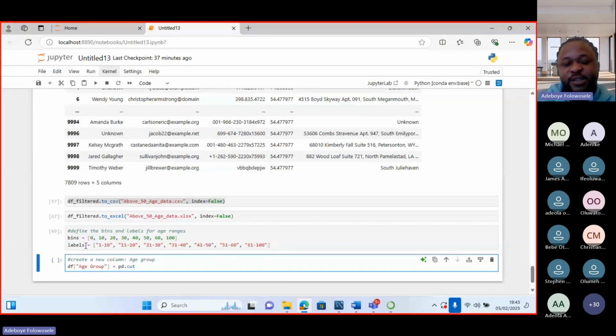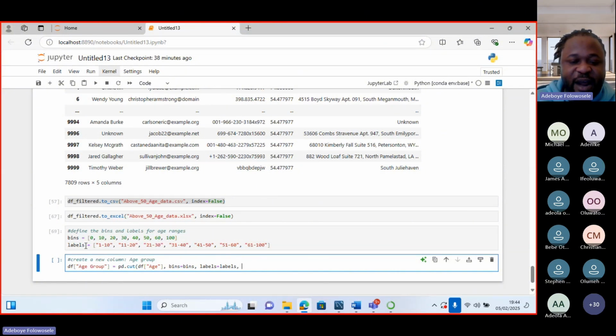pd.cut. This is the syntax. Cut is the syntax. Then we open the brackets, df, our age now, that's the column that we want to cut. Then comma, bins equals to bins, don't forget that we have already defined our bins, and comma again, labels equals to labels.